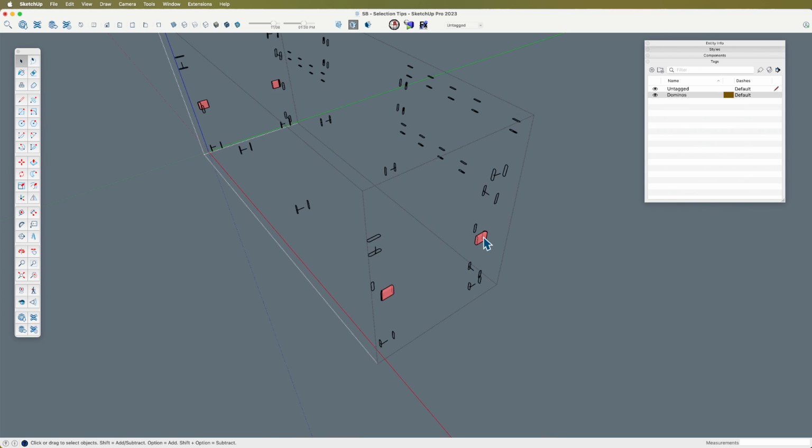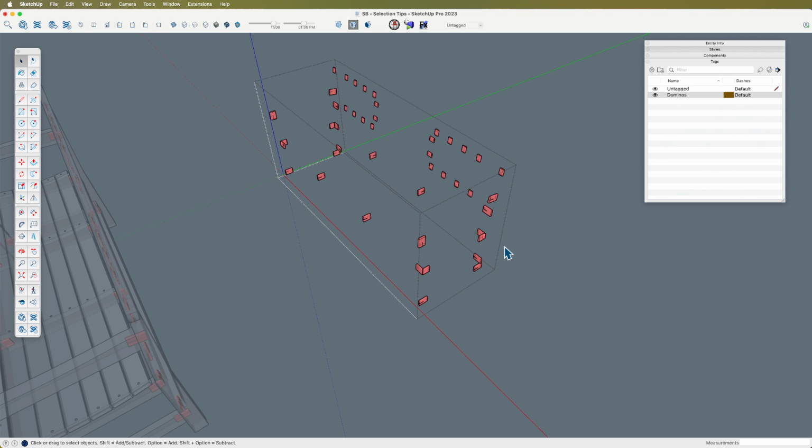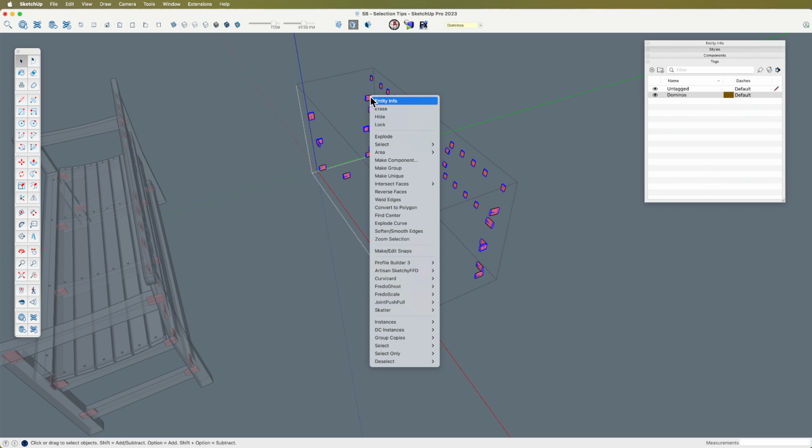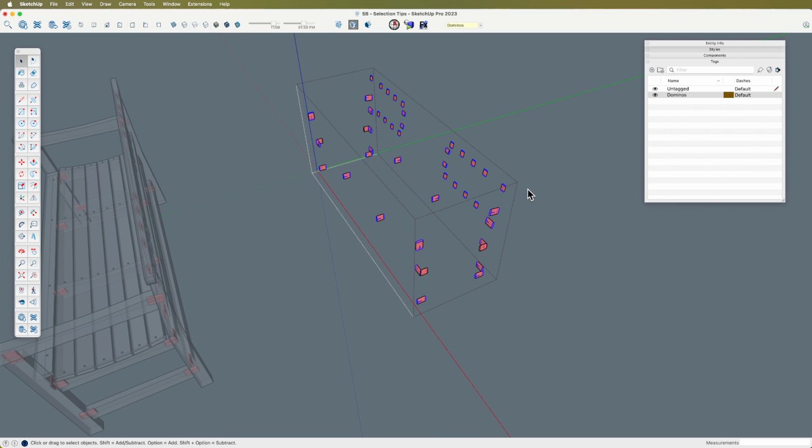And it looks like I missed one or two. But another thing, again, there's lots of ways to reach the same destination, just different paths we could take. I could select, again, all of this, right click, select only edges. And then using the shift key, because shift is plus or minus, it basically would reverse. So I've got all of the edges selected, and let's say I want to select the faces. Now I'll drag a selection window around all of that. It should reverse the selection to just the faces. I can hit delete.